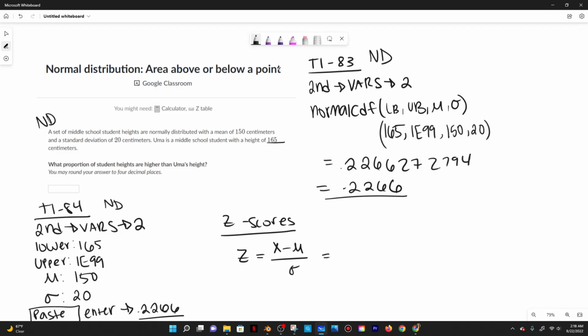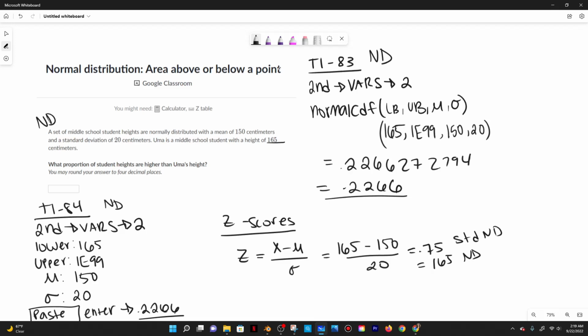Okay, so basically we would just do 165 minus the mean, which is what again? 150, divided by the standard deviation, which is what? 20? So then that would be 0.75. So then that's my z-score. And I'll actually graph it in a few seconds just so we can get a visual of it. So maybe you can skip to that part and then come back to understand what I'm doing here. That's literally equivalent to 165, but in a standard normal distribution, and this is just a normal distribution.